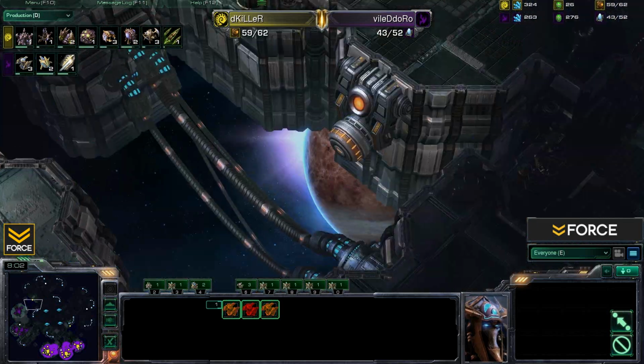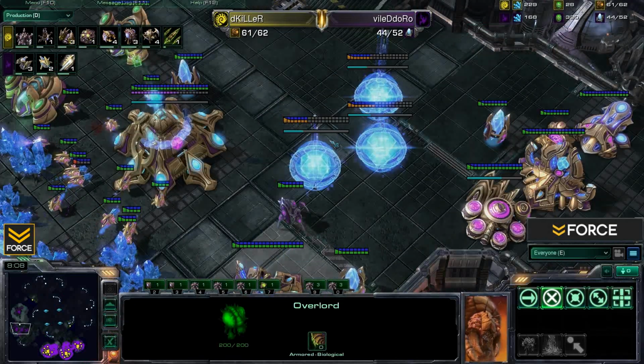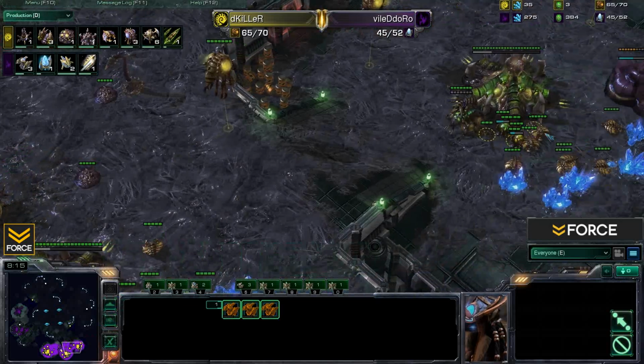DdoRo going with 3 Stargates. Was that scouted by those Zerglings? Did those Zerglings actually see that? No, they did not. Zerglings did not spot this, so we have got 3 Stargates coming out. That is intense right now.